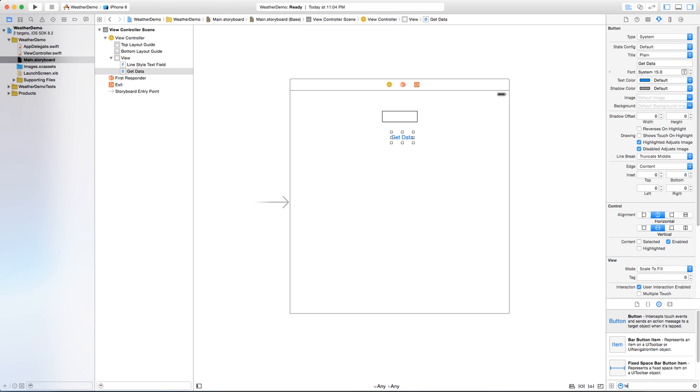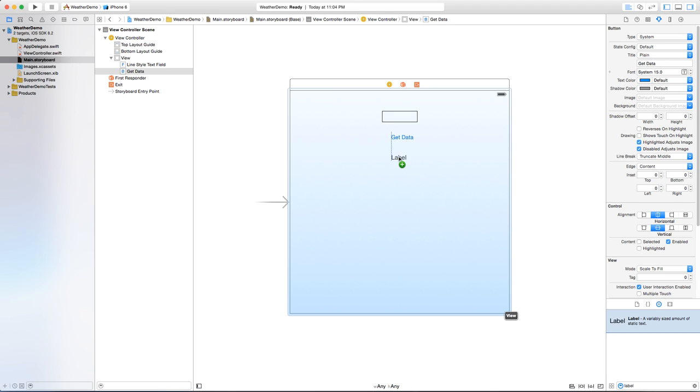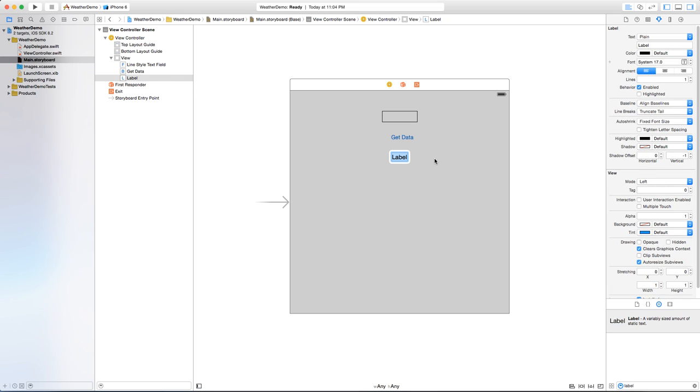And we need a label to show more information. This label is going to show the name of the city, but for the initial state, we're going to let the label show "loading" before the data comes in.